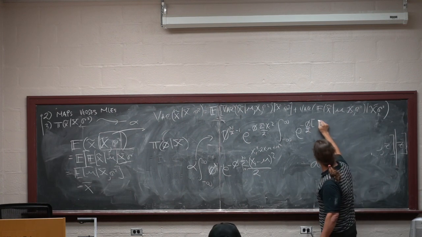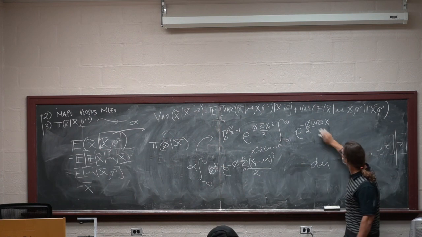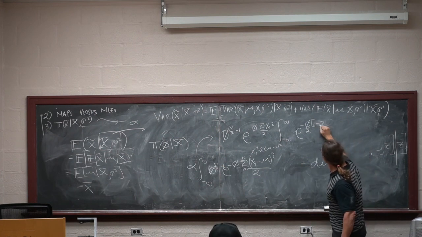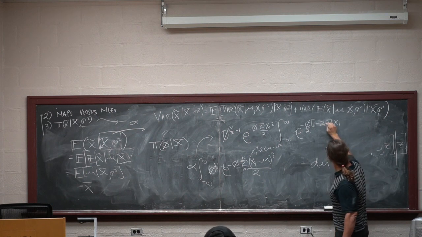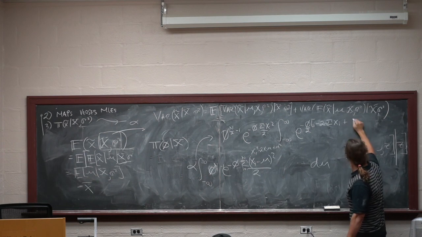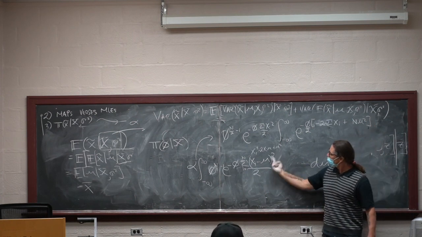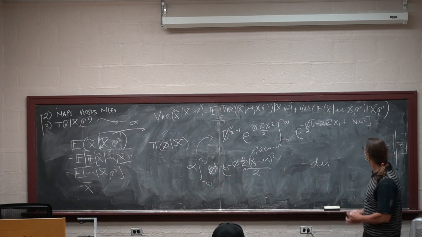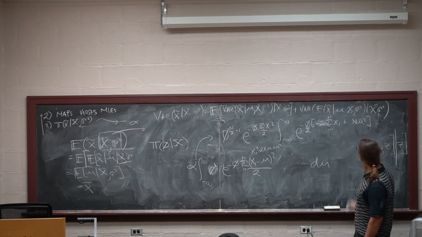This will look like sum of the xi's. I can factor the mu outside. There's a -2 in here. Sum of the xi's, there's a mu in there as well, plus n mu squared. Mu squared is constant in here. I'm going to sum it n times. This sum is just acting on here. d mu.